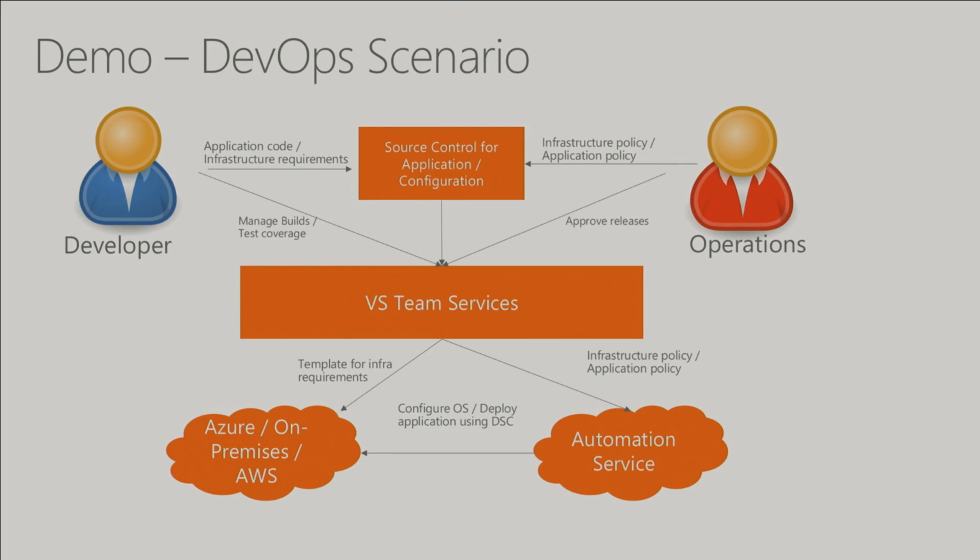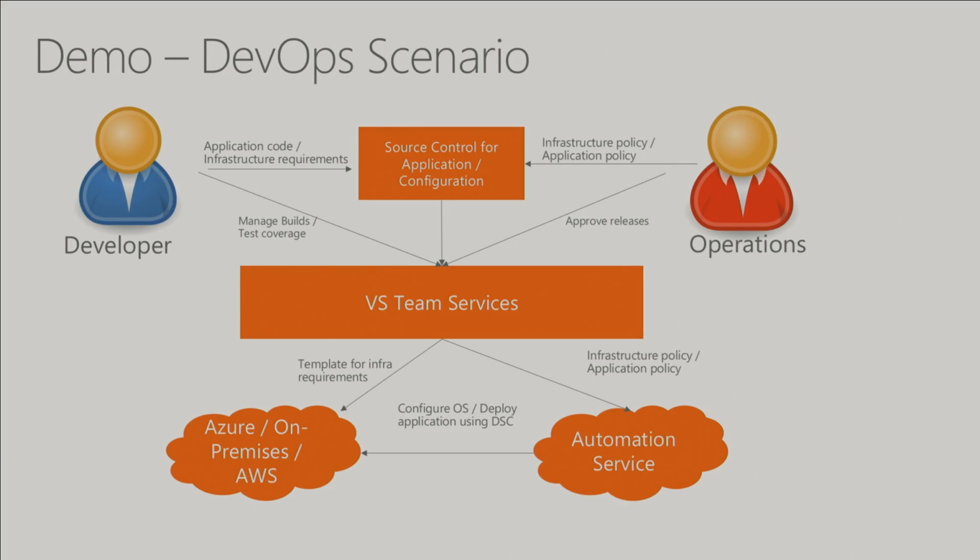But we didn't want to do that work and then not set you up for the future. And so there's a lot of scenarios now where the application teams and the operations teams are working seamlessly together. And so how do we make sure we build a service that can do what you need to do today, but also set you up for the future as you start to engage with your development teams? And so typically what's going on is this idea around DevOps, where there's continuous deployment, continuous updating of applications.